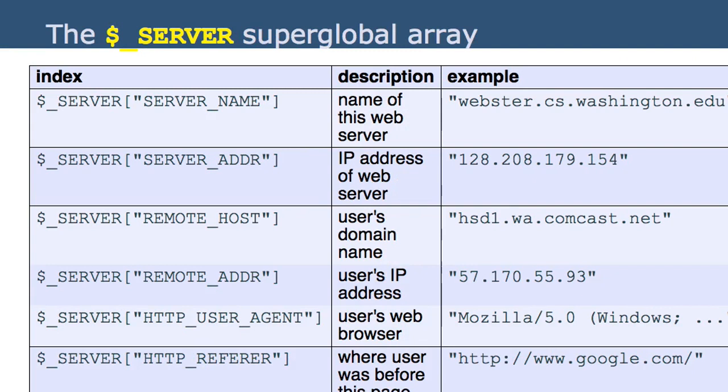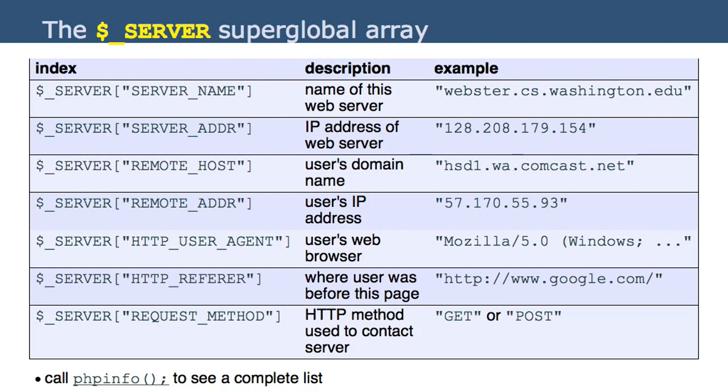We took a look at the server super global array a little bit previously. We'll take a look at a couple more elements of this. We specifically looked at the request method, to see whether it was GET or POST, to determine how to respond. We looked at this with respect to self-submitting forms. When we initially load the page, it's using a GET request and we output the form. When the user fills out the form and hits submit, it submits back to the same PHP script, but using a POST request instead, in which case we would go into the else block.